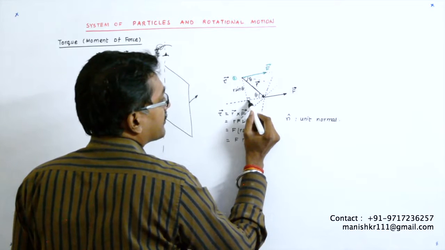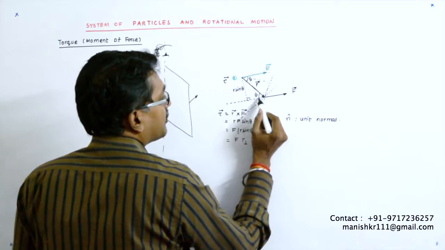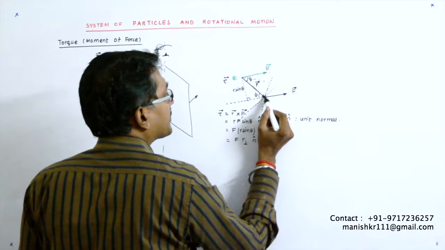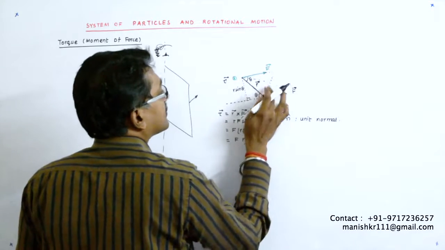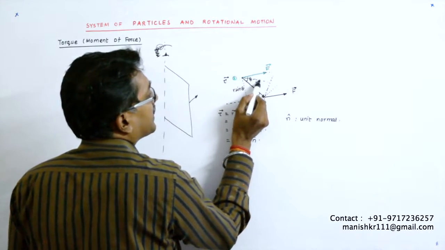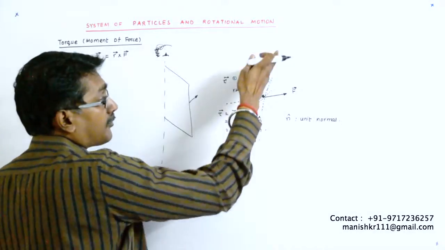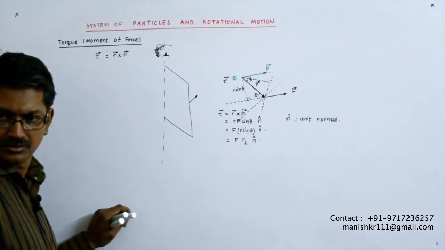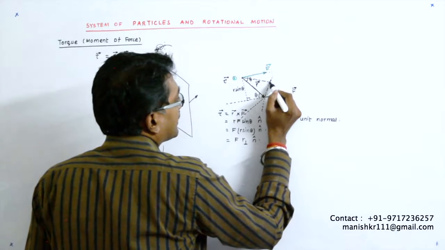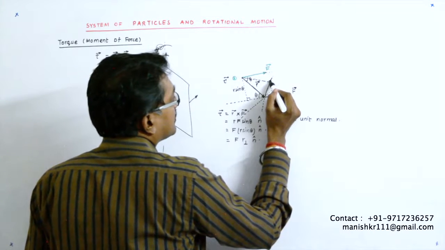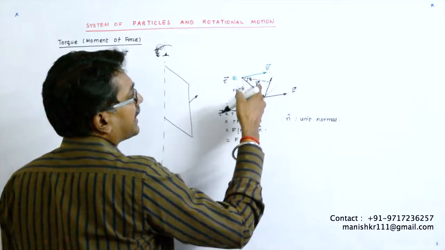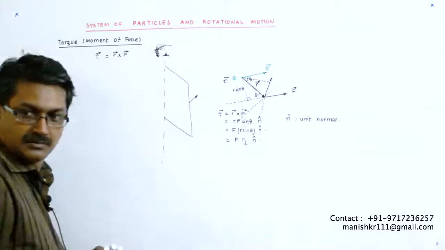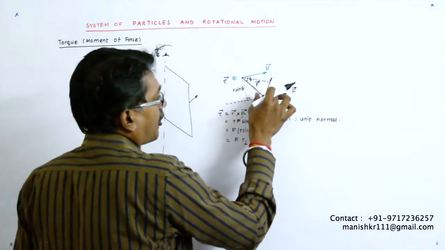If I make it like that, then what happens? We feel as if this perpendicular distance actually slides like this, comes here, and then travels here. This becomes the perpendicular distance of the line of action of force. That means if my force was like that, then my r perpendicular would have become this, and it will be shorter than this.